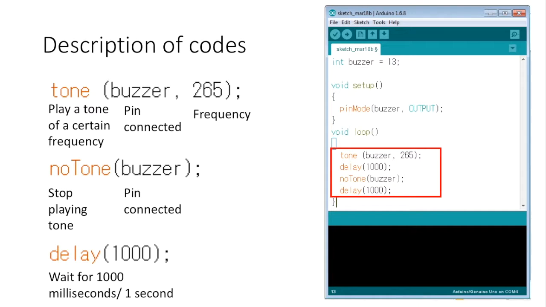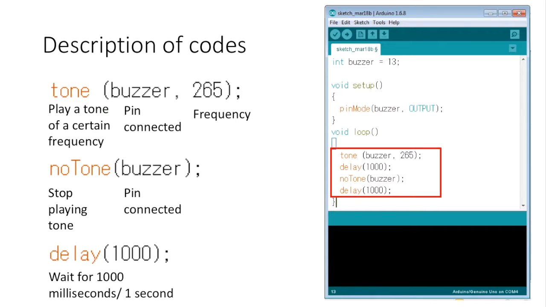Next, in the void loop, this is where we will put all our codes that repeat. Looking at the codes today, we will have 3 different types of codes that we need to discuss. First, let's talk about delay. Delay is to wait for a number of milliseconds, correct? The number inside means the number of milliseconds to wait. This one, I guess everyone should be very familiar with.